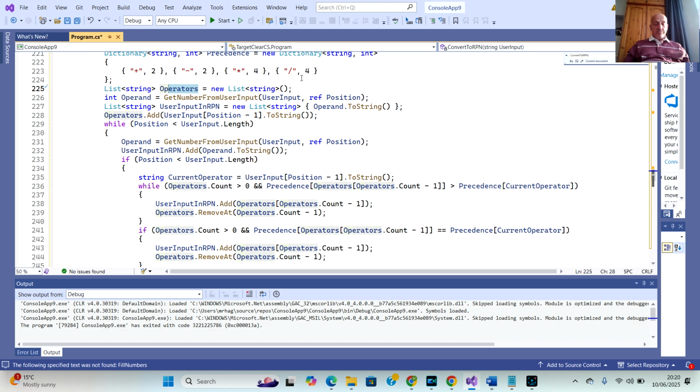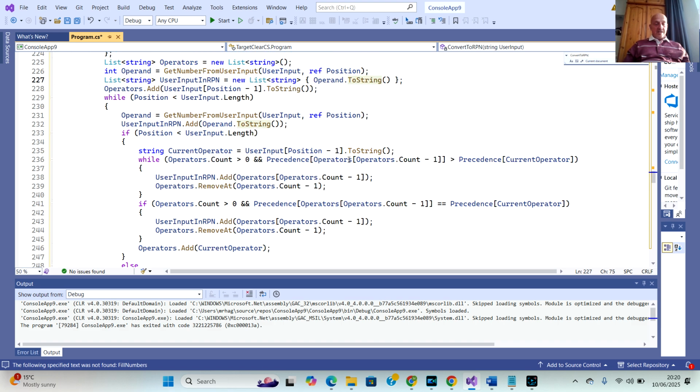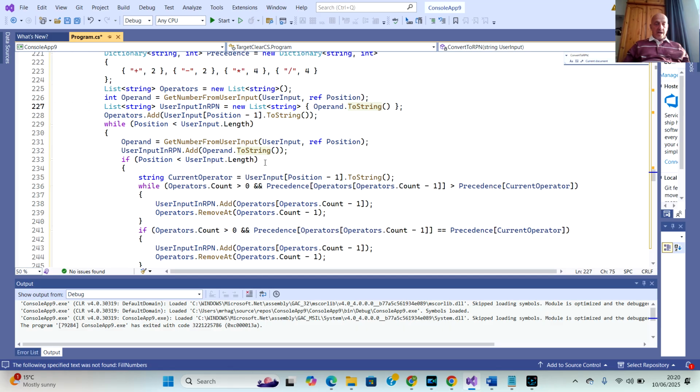I haven't dry run this little bit of code, to my shame, but I can clearly see what it does, and how it uses this dictionary and the precedence order here. And this particular command here, where the previous operator and the current operator have equal precedence.